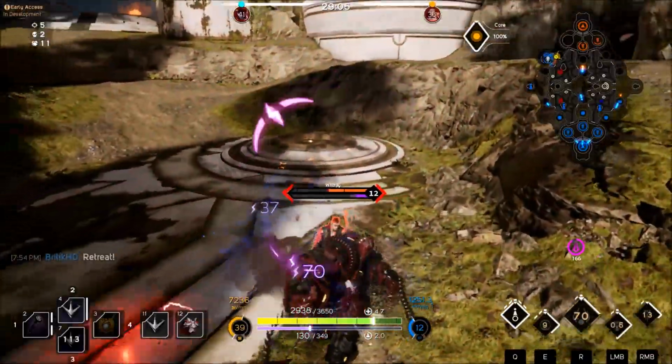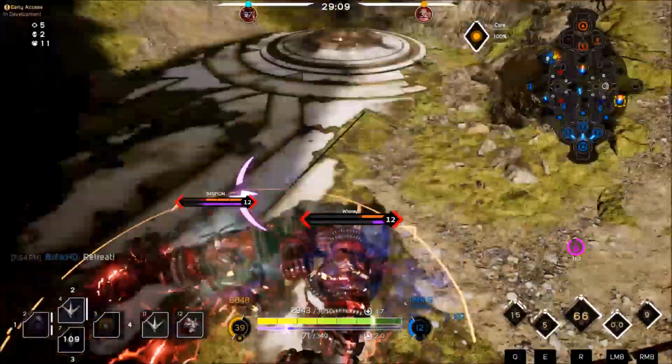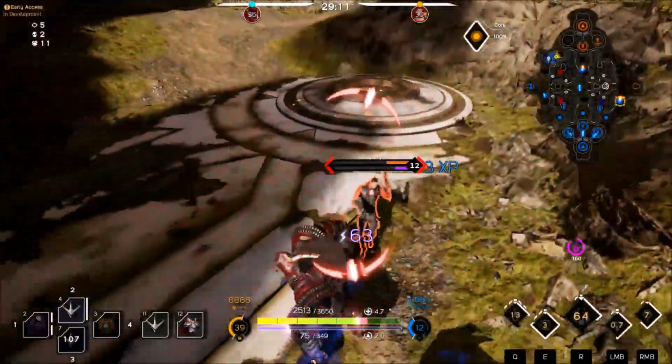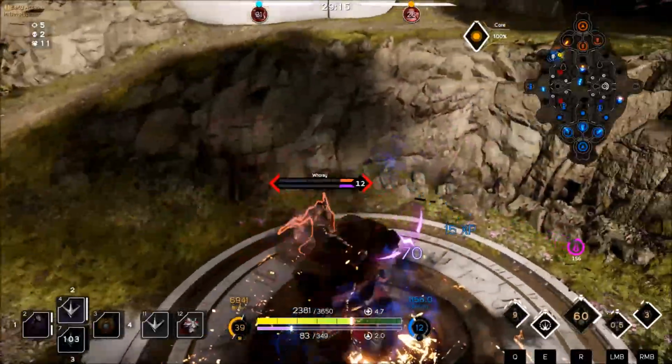Body block for your teammates. Just be all up in the ADC's face. Try not to let him get into your teammates. Hook him back so he can't get into that fight. Then get in front of him so you're blocking his shots. And actually pop actives, like you're going to see me do right here.